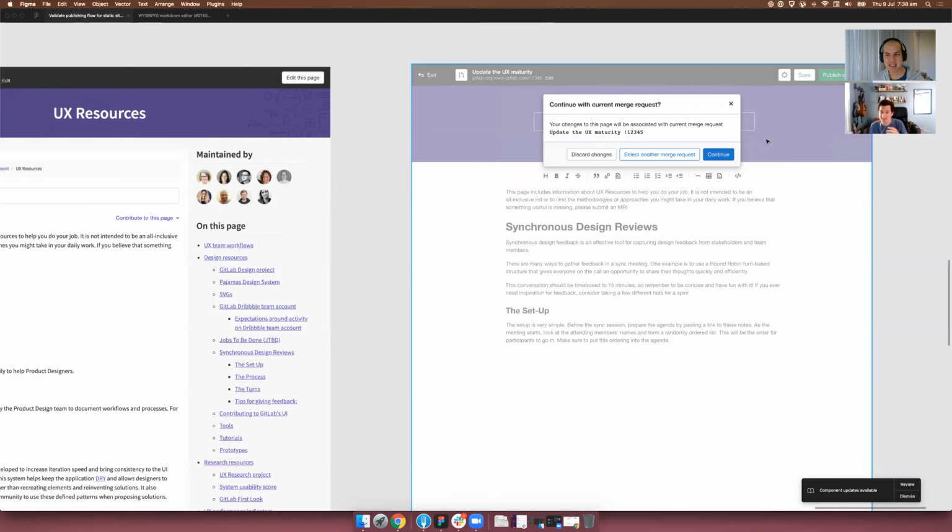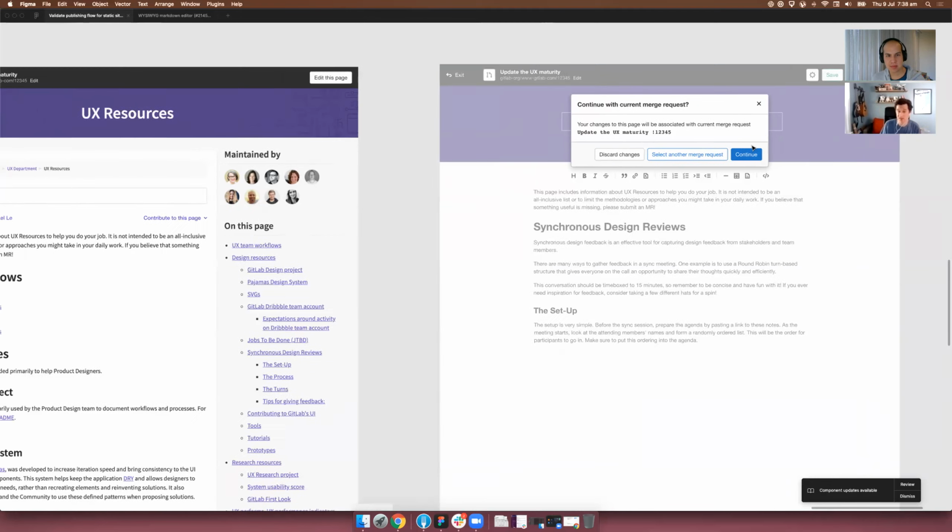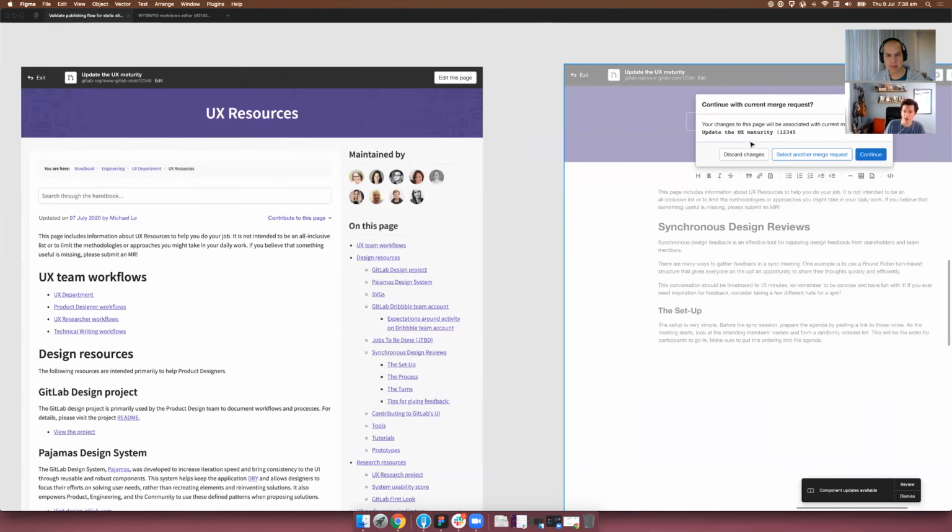So yeah, I think I like this approach, and I think we'll need to keep iterating on it. But that decision point is where it's like, I want to edit this again from the production site. How do we know that you already have pending open merge requests related to that page and present the decision? Do you want to pick up where you left off and work on that branch, or do you want to start a new branch? That's really the decision point, I think.